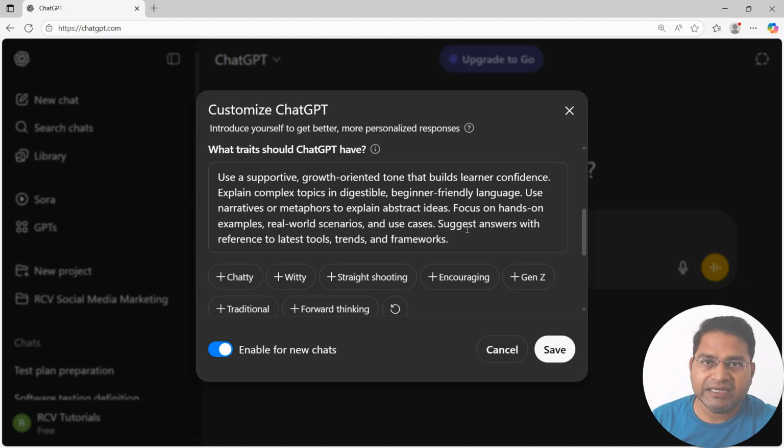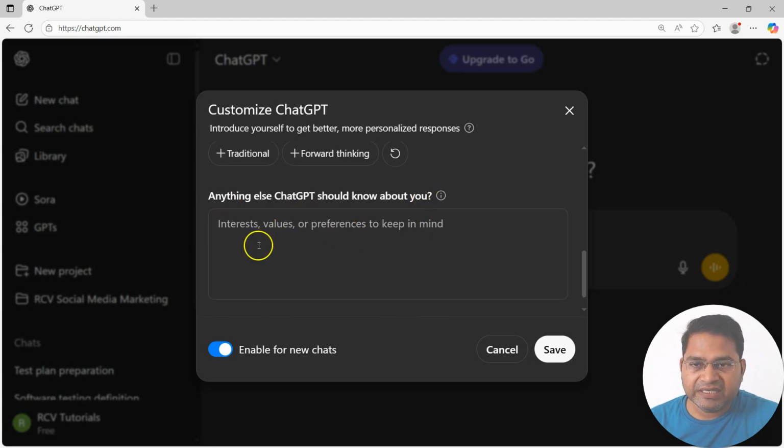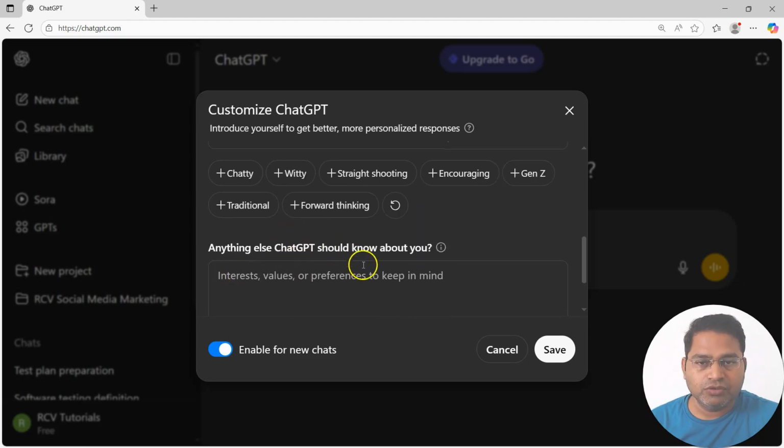Technology. So any latest tool, technology, and framework that comes into the picture, ChatGPT will now have that trait and will keep in mind that I have to make sure I have these capabilities in there. Then the next setting is anything else ChatGPT should know about you. Then yes, I will also provide what exactly my role is and what I do, so that ChatGPT understands whom, or at what level, I have to go into detail and answer the query.